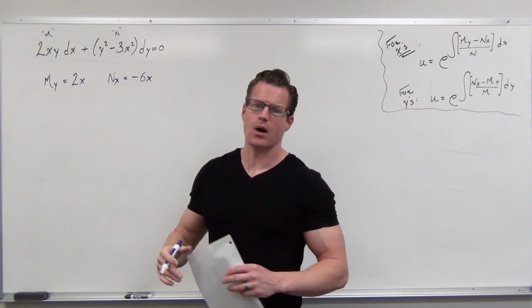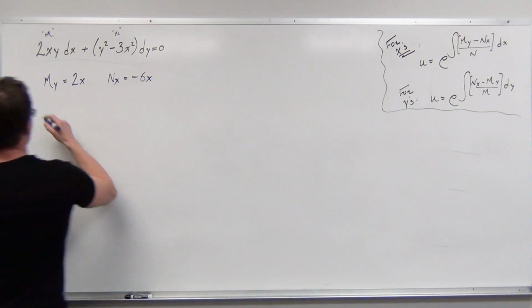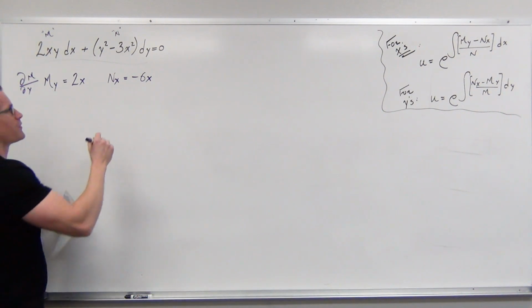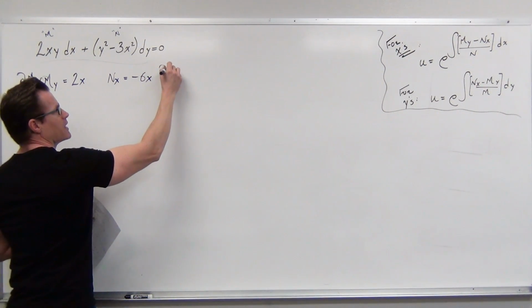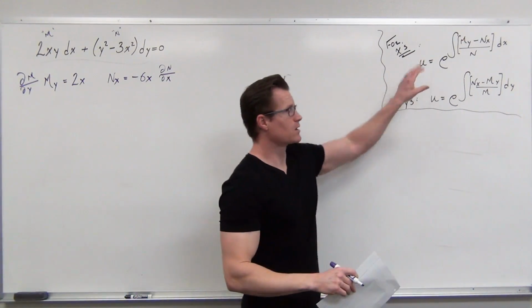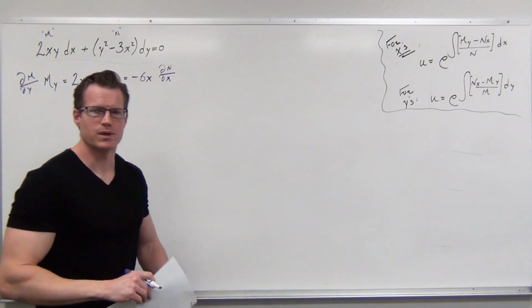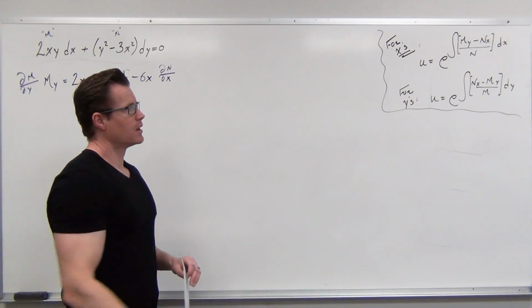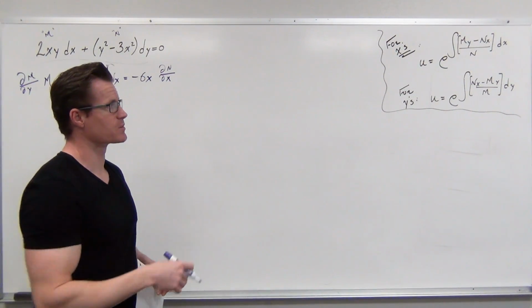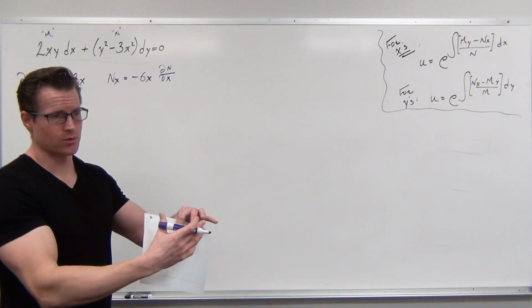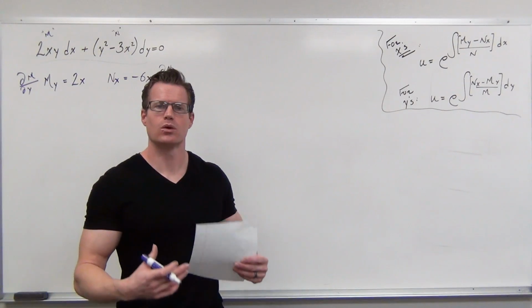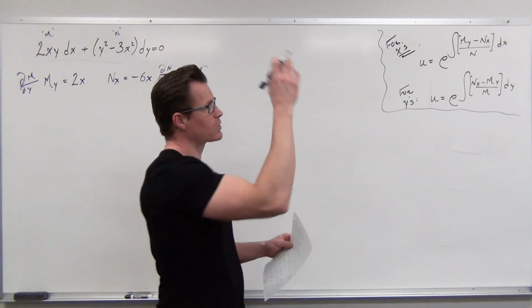These are not equal. Also, if you like the notation of partial derivative of n with respect to y, or partial derivative of n with respect to x, that's fine. It just gets a little bit cumbersome to write, but that's exactly what these things mean. If you like that formula better, that's fine with me. I personally, because we have to write it a lot, I'm going to use that m subscript y to represent the partial of m with respect to y, and n subscript x to represent partial of n with respect to x. So these aren't the same. So you're thinking, man, if that's not an exact differential equation, how in the world can I make it work? Can I find an integrating factor? And we went through that whole process.